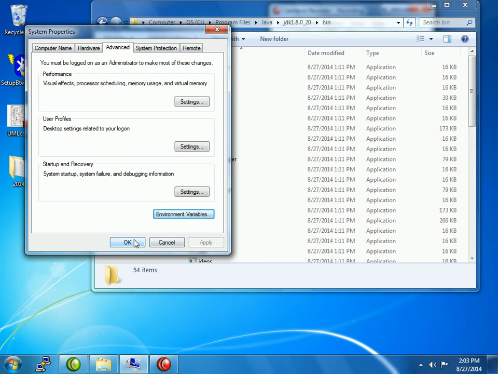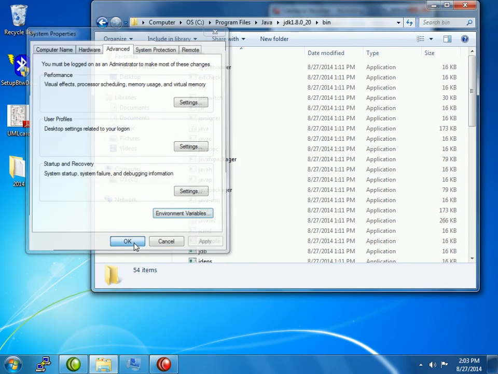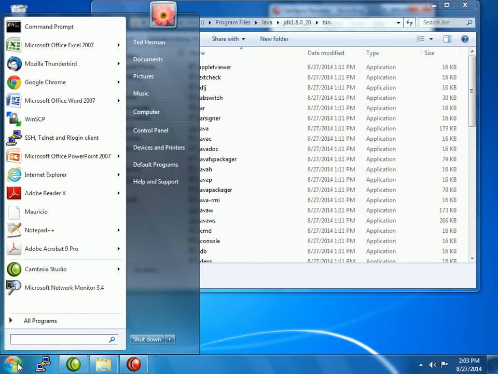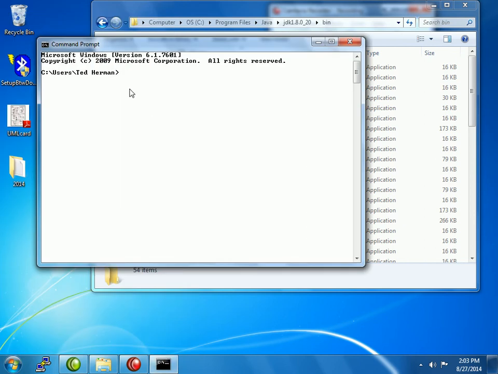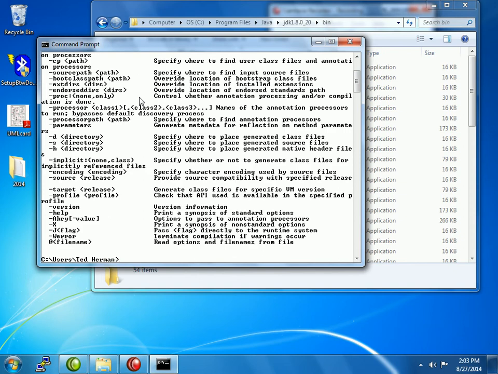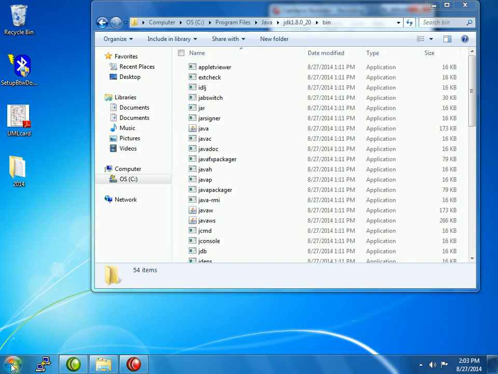And if I did all of this right, I should be able to open up a terminal, command prompt. I've saved this here, and just say javac. And it actually worked. So now it's aware of javac. A question is whether the same kind of trick could work inside of Cygwin. So let's try that inside of Cygwin.